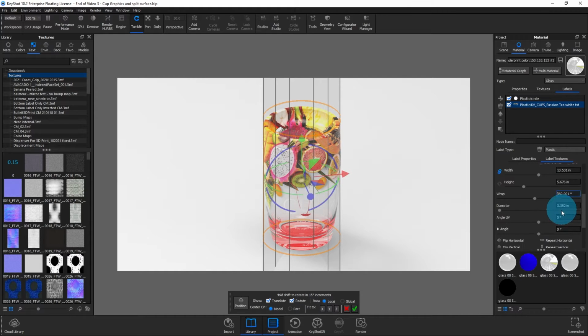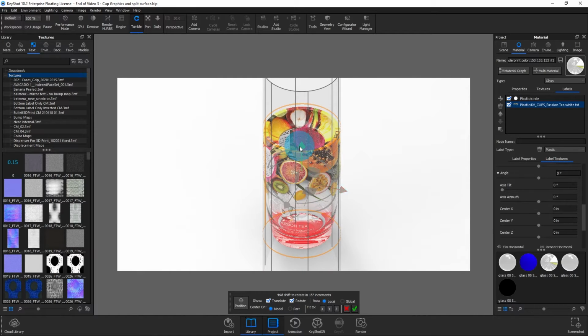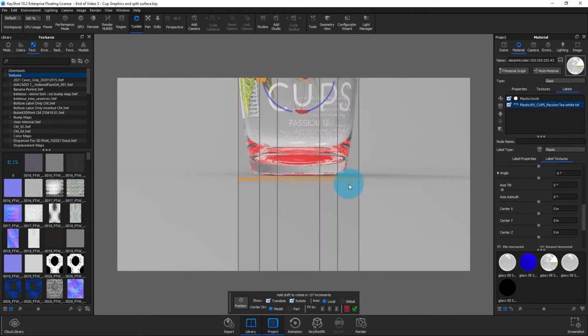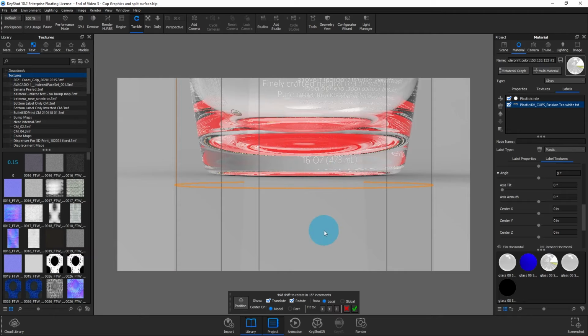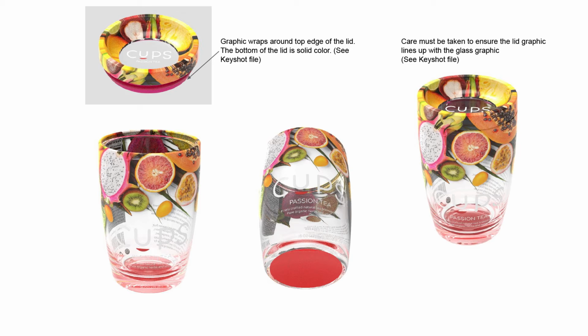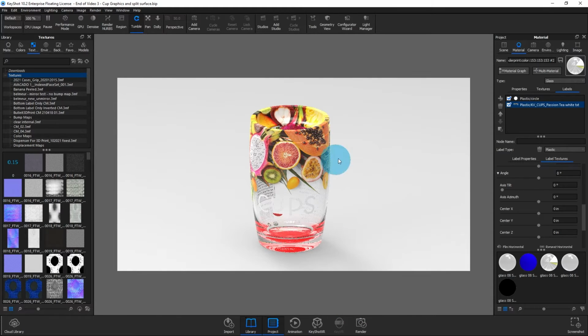I could move it by hand, or I could go down to angle and I could change the Y as far as position. Y is up and down on rendering programs like KeyShot. If I change that to 0, that looks pretty good. Now it's not on the lid. And if I look down here, I can still see the bottom graphic. Perfect. That's still there. That's in a pretty good position, and that actually matches our specification just perfectly. I'm going to click the green check mark there, and that is a lid.